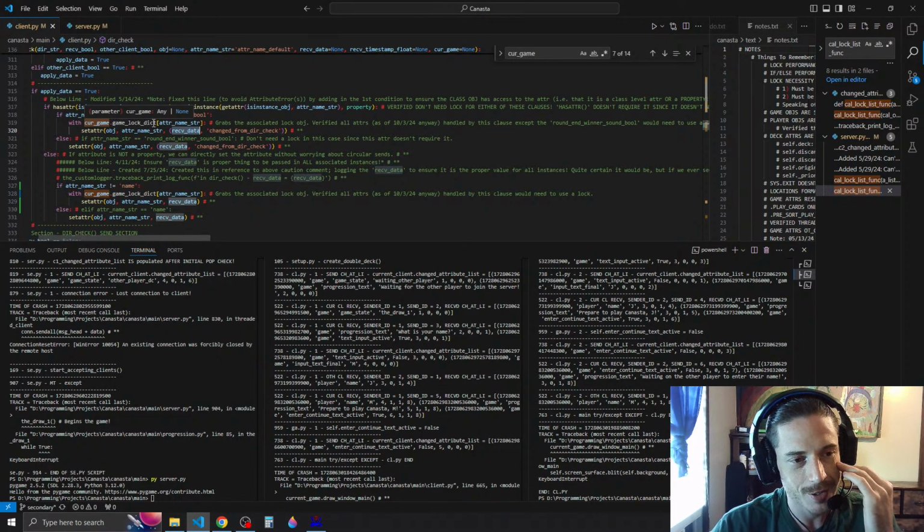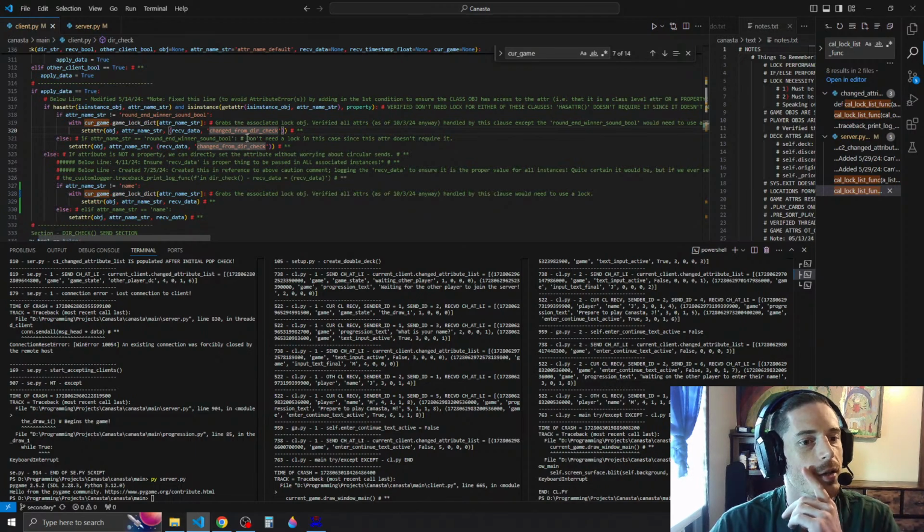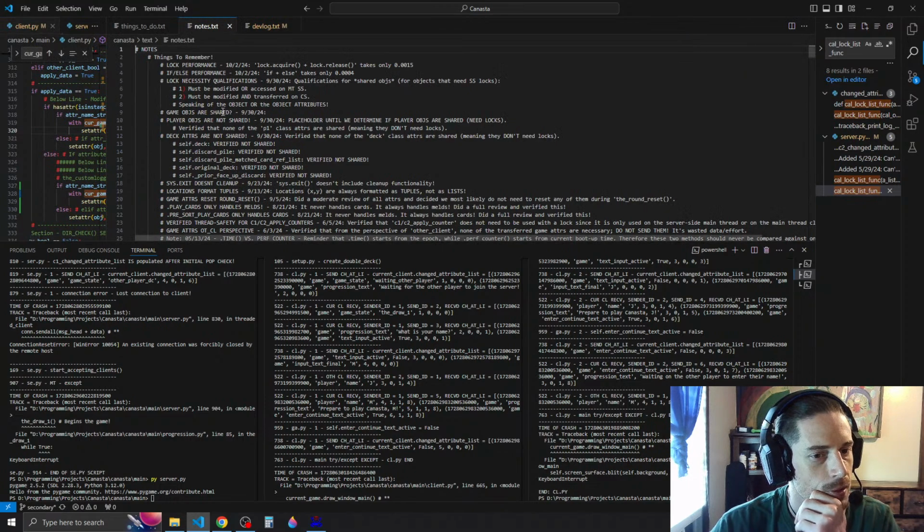I mean to player 2 from the server side to the client side though. Well, it doesn't send game attributes though. Remember, we don't transfer the game attributes, right? Isn't that true? Game adders reset.